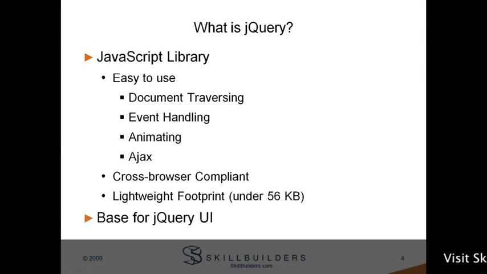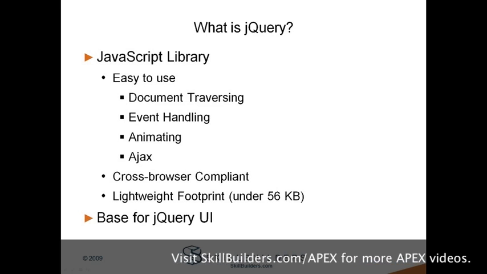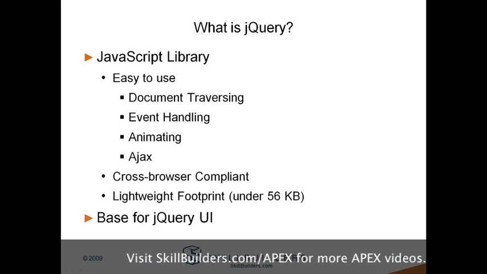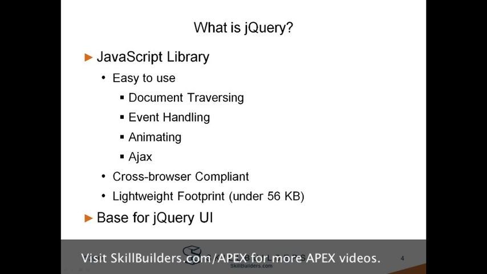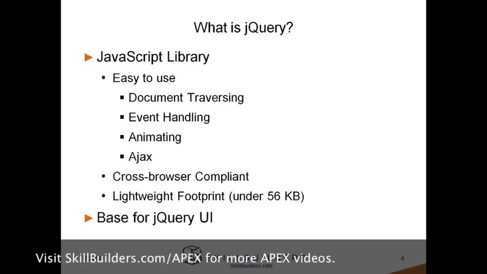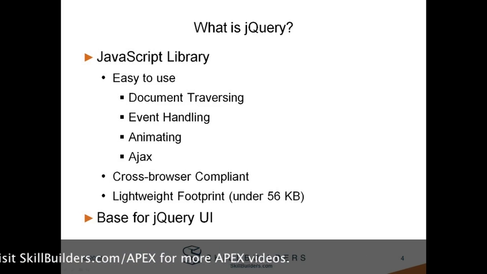What is jQuery? Well, jQuery is really just a JavaScript library. In fact, it's one of many JavaScript libraries available for use today. JavaScript libraries are intended to make JavaScript easy to use. Complex tasks such as document traversal, event handling, animations, and AJAX are made much easier when using a JavaScript library. JavaScript libraries are also aiming to make JavaScript cross-browser compliant.